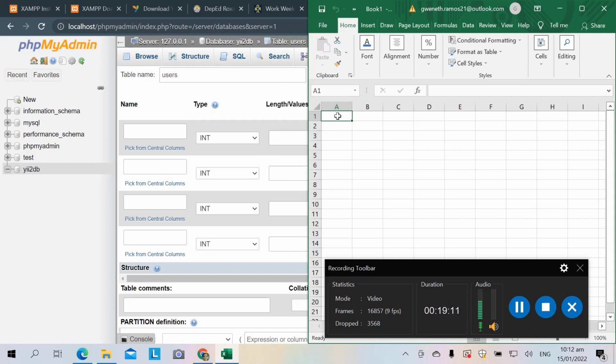The row 1 actually can be set as your column name, right?